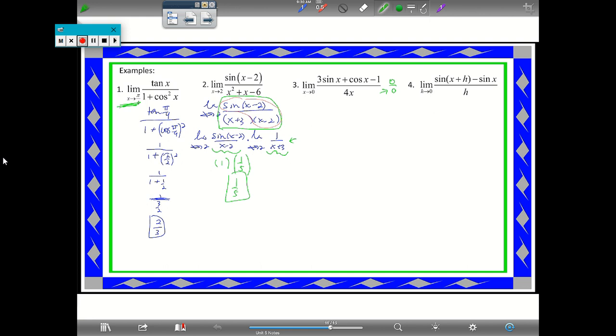So when you are doing limits and you get 0 over 0 when you're plugging in, that's our first step, is to plug in, then you need to think, yay, I get to do more stuff. I need to keep going. Okay? So let's think of how we could rewrite that.